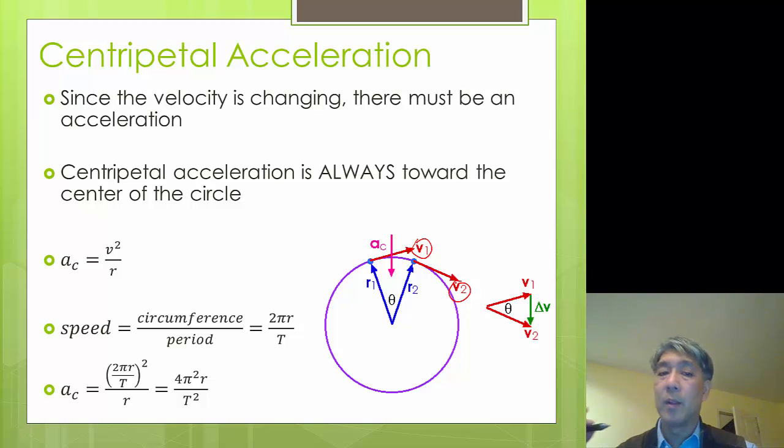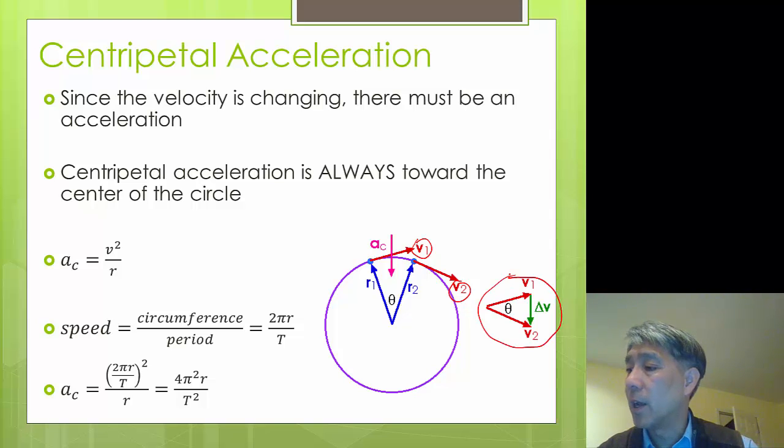So the acceleration, remember, is change in velocity over time. If I look at the change in velocity, that's what this diagram over here is. That's the change in velocity over that period. And if I do the graphical subtraction, it's clearly going to point straight downwards. So it's V2 minus V1. And the result of that is an acceleration that is just straight downwards. Or since I'm at the top of the circle, it points towards the center of the circle.